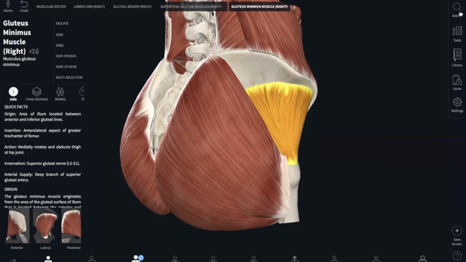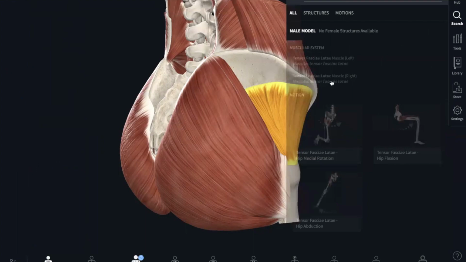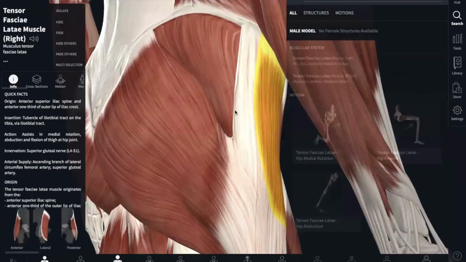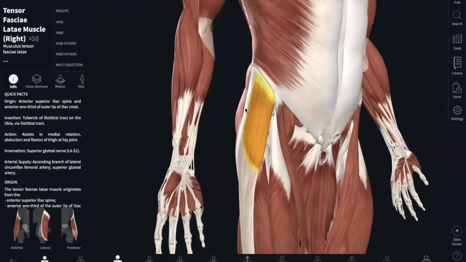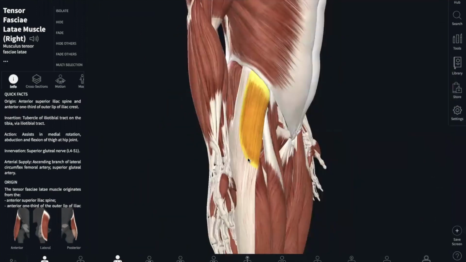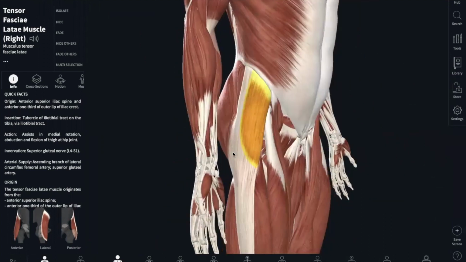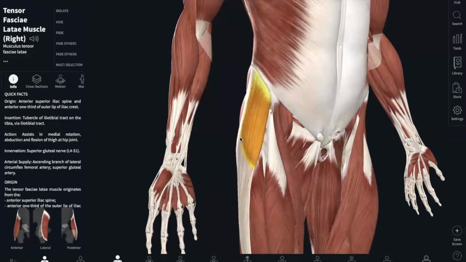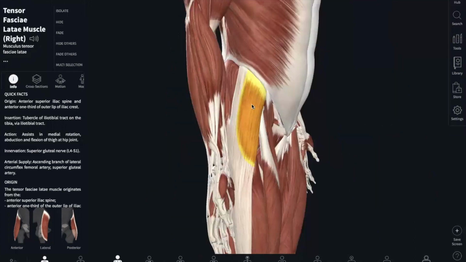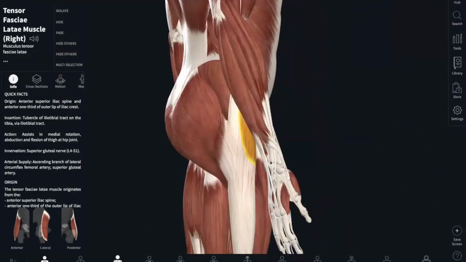As well, we have the tensor fascia lata, which we'll get out here. Okay, don't know why I wasn't on that diagram, but here the tensor fascia latae muscle is part of the tensor fascia lata, which is like deep fascia that goes over all the leg muscles, and it's coming from the ASIS, and it's just a small muscle that tightens the fascia lata and helps the fascia lata do its job, basically.